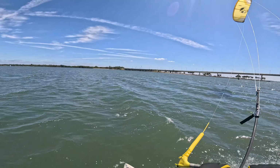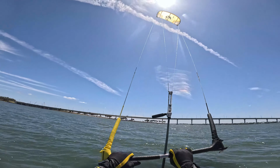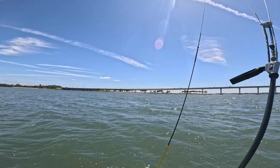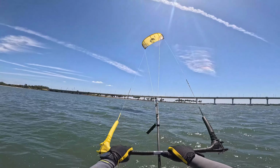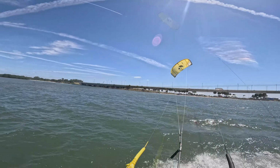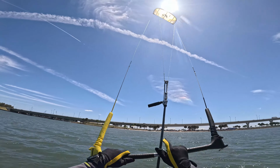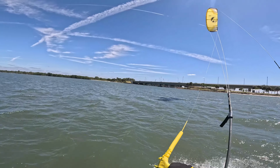I'm just really diving the kite, trying to make it back, and I see where my beach is way down south there, and not happy. Diving the kite, so I'm not going to make it back to my beach. It didn't launch from this other beach, and I wasn't familiar with it, so this is the first time kiting in this area. I usually kite on the opposite side of that bridge right there, and it's the lowest point of takeoff, and it goes towards the south. Which has its challenges as well. Florida definitely has some tricky launches, that's for sure.